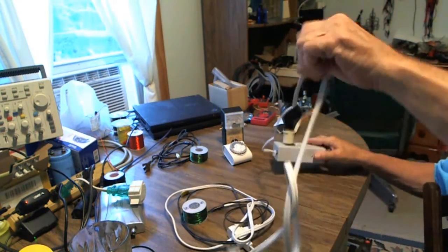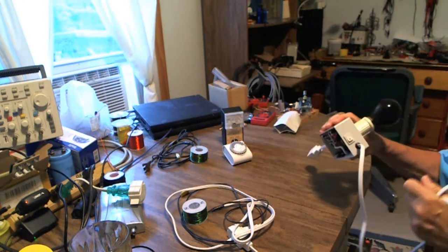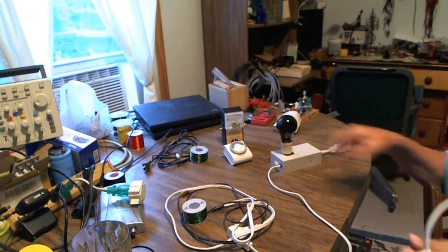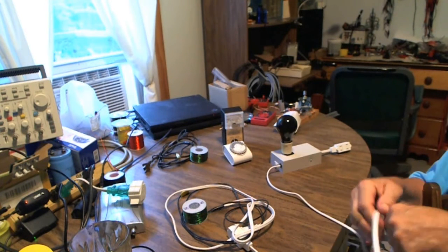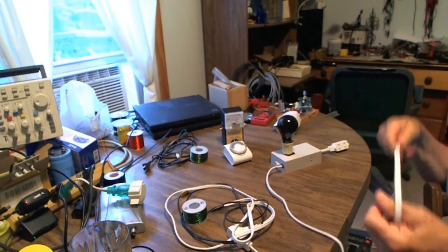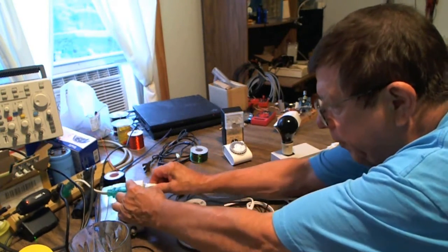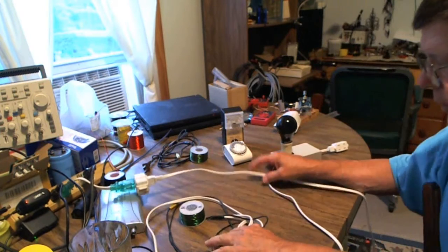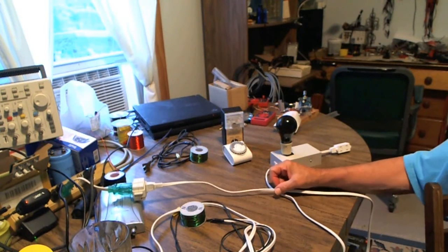First thing I'm going to do is plug it in, the PEMF, turn it off. It is off. Plug it into a power source, which is 110 volts.